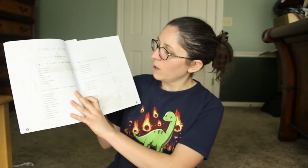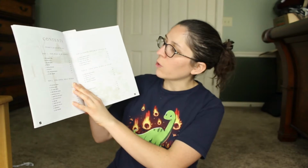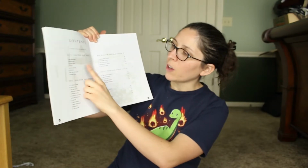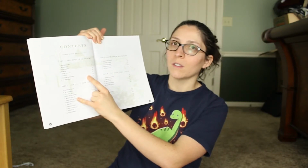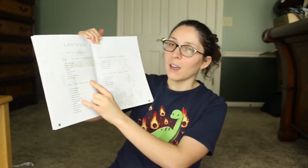So, in this book, there are 4 sections. Your place in the country, your garden, yard, and orchard, country cooking and stocking up, and your barn, stable, and fields. So, your place in the country goes through the types of things that you need to have an independent homestead in the country that doesn't rely on city services and doesn't rely on some modern conveniences.